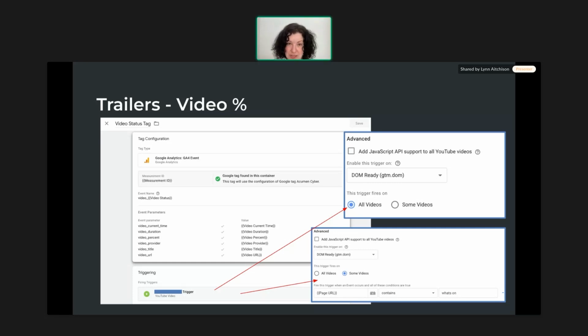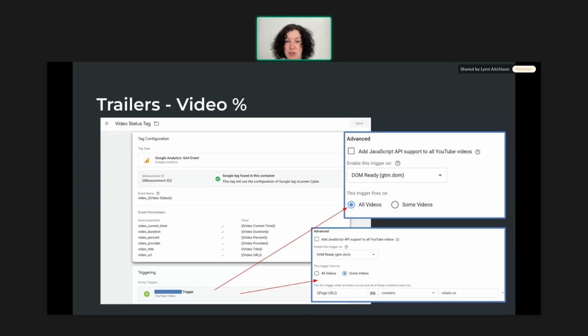So if you go to the tags page, hit new, then name it video status, select GA4 event, and then add video underscore status as your event name, and making sure that you also add your measurement ID as well. And then under parameters, you're going to want to add video current time with underscores between the words, and then adding the same but with dots between the words as your values.